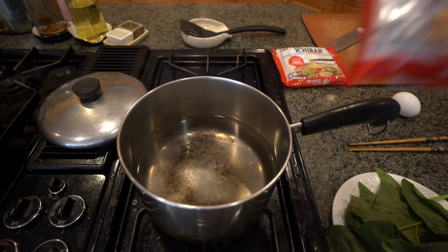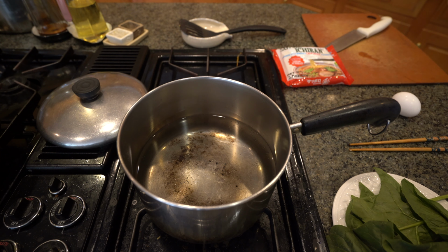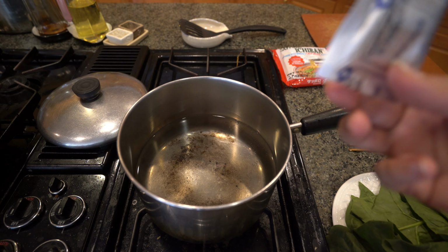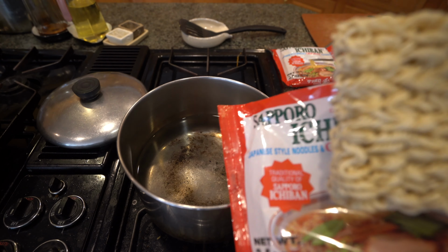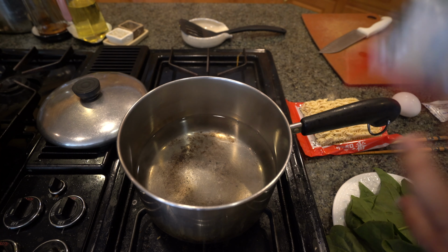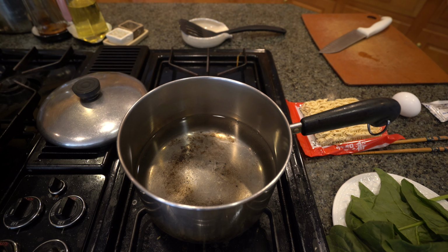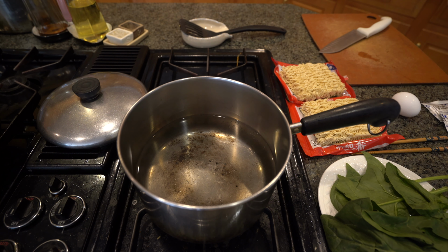While that's about to boil, make sure you open up the packets. Save the sauce packet. We're gonna throw that in later. So you're going to put the sauce packet to the side. Just only want to take out your noodles. I like taking out my noodles and then just placing it on top of the bag like that. So it's easy access and I can just throw it in right when it starts boiling. Now my noodles are ready, my vegetables ready, because that will cook really fast.